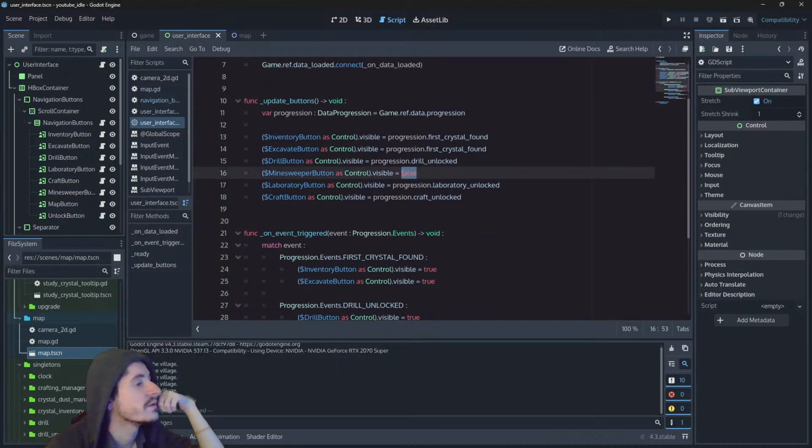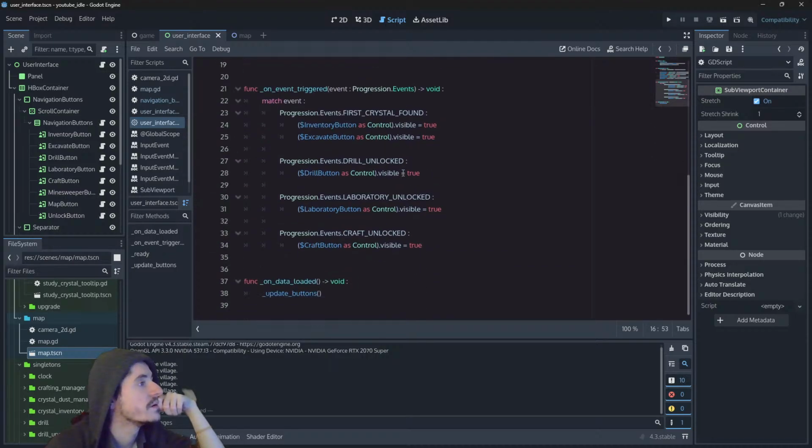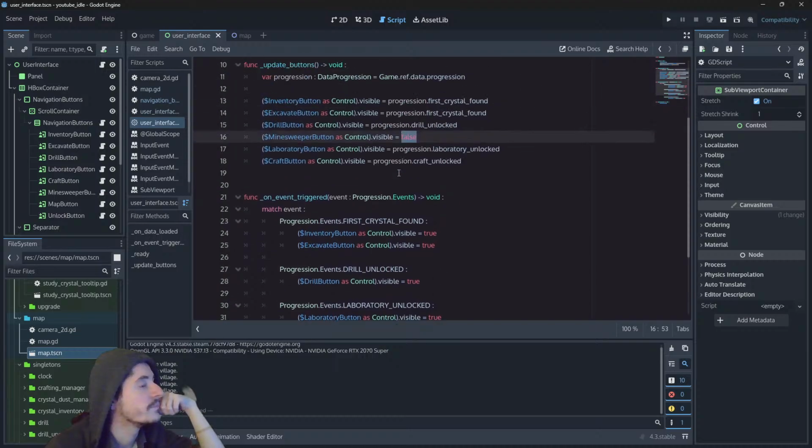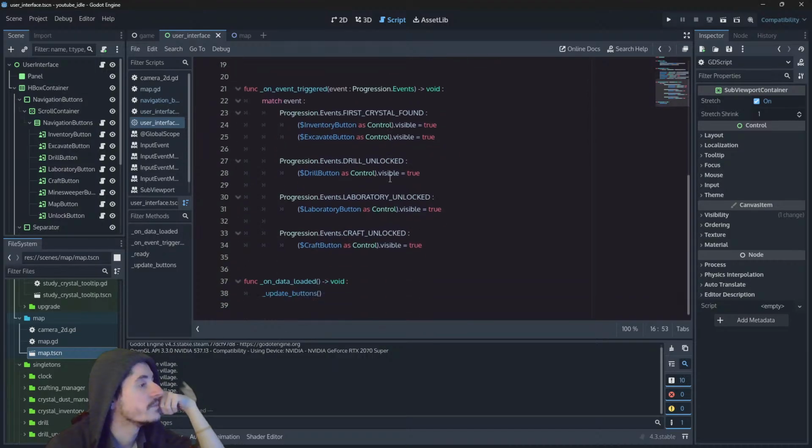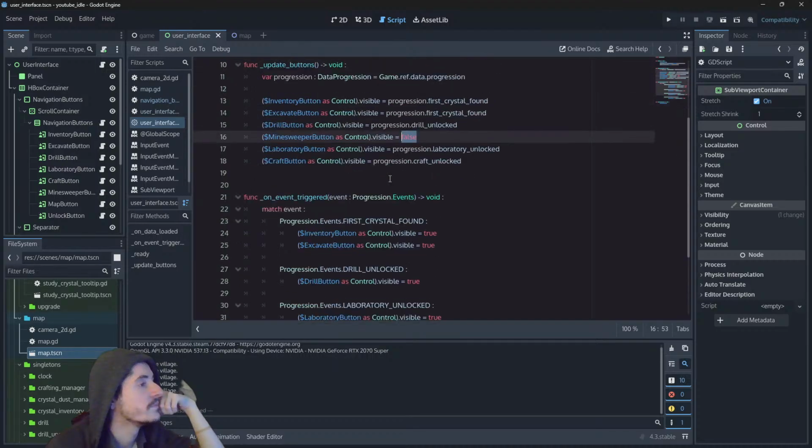Update button. Yep. So we're gonna have map button as false.